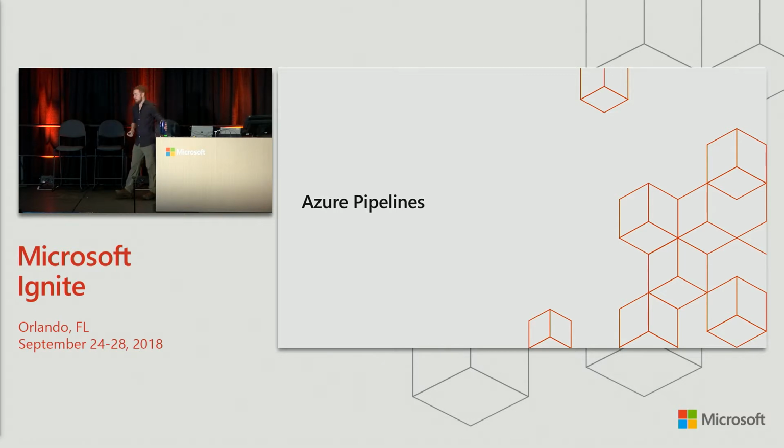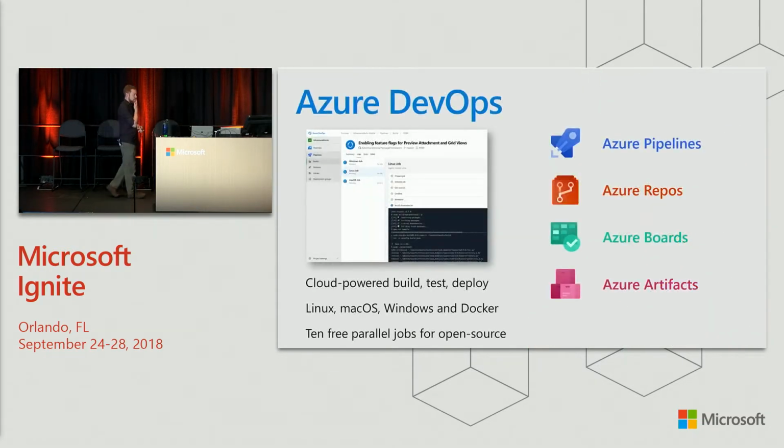All right, time to switch gear. We're off Visual Studio Code now and onto Azure Pipelines, Azure DevOps. As I said earlier, Azure DevOps is the renamed Visual Studio Team Services. It's also the renamed TFS, so if you're using either of those, then you'll be using Azure DevOps now. It is our cloud-powered build, test, and deploy system. Unless you've got the on-prem version, which is Azure DevOps Server, I believe, then you have your own cloud-powered one and not our big cloud-powered one.